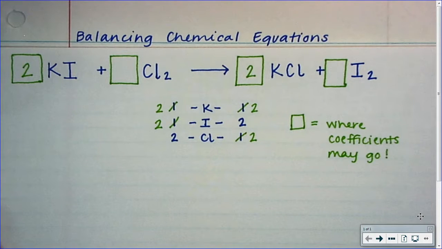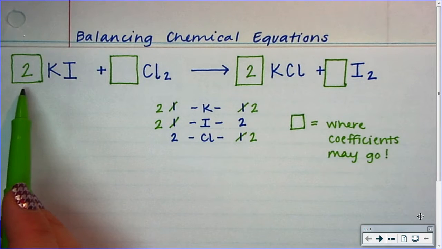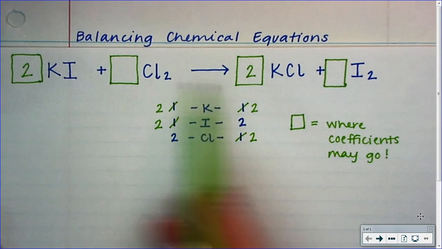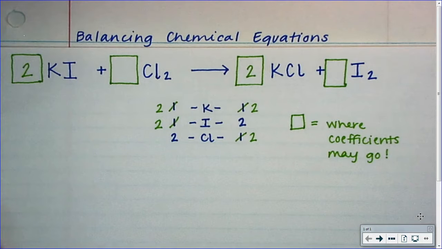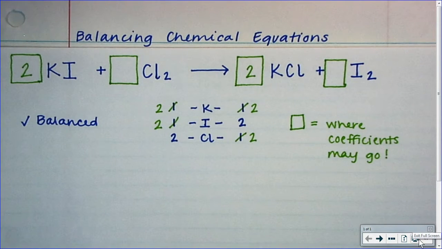So we're now balanced. We could have started with this 2 instead, and then we would have ended up doing this 2 second. Again, the order does not matter, I just want to make that apparent. So now we have our check mark and balance over to the left-hand side, and we are done with this problem. Let's go ahead and move on to our third example, and you'll be ready to go with balancing chemical equations.